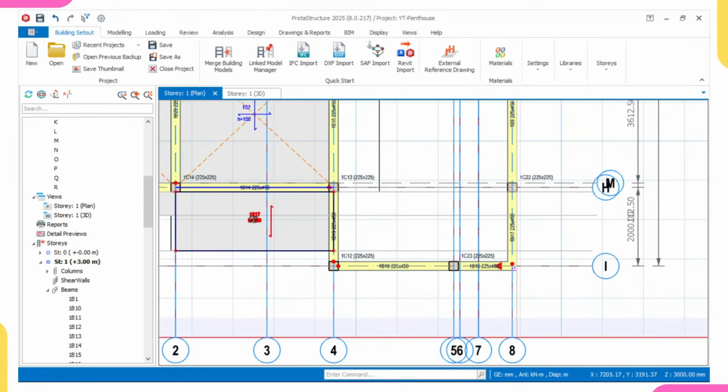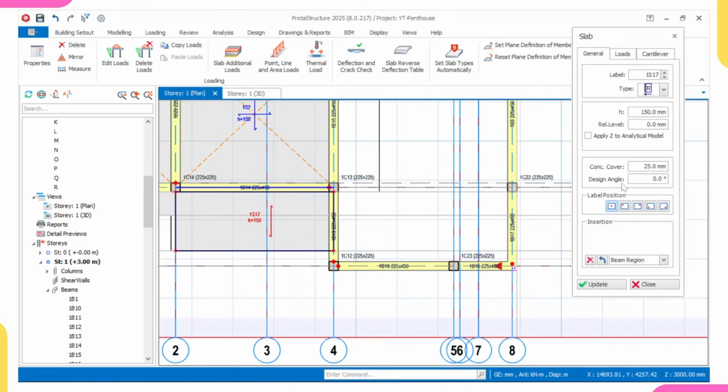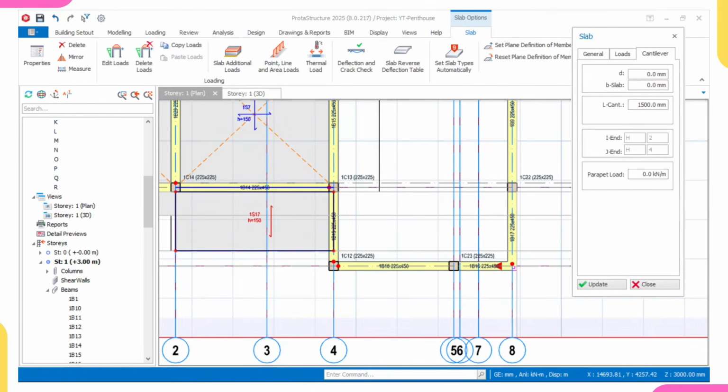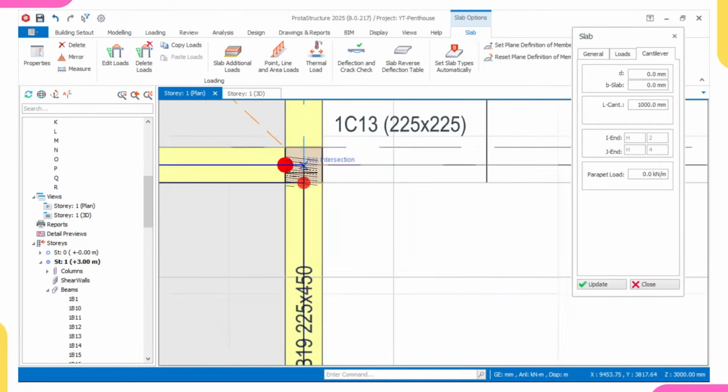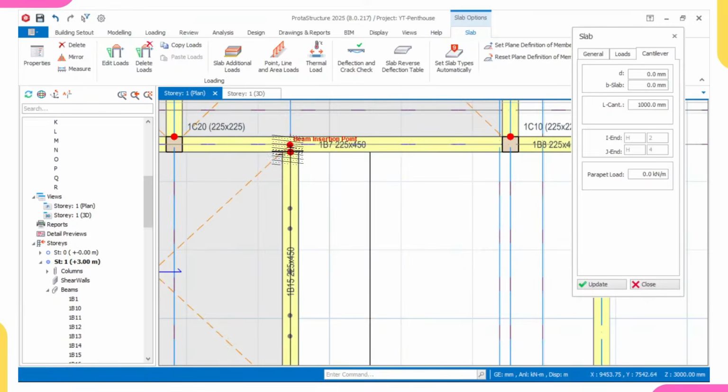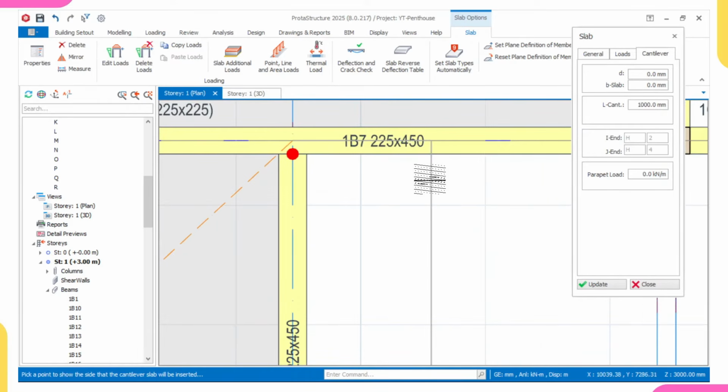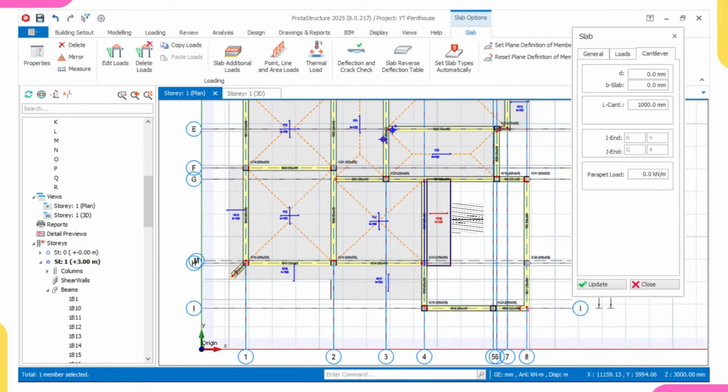Yeah. So I'll come again. I'll double click on this. I'll come over to cantilever length again and change it to 1 meter. Then I'm having it move from this point again. You see that it will not insert. I'm having to move from here to here. See, it's not inserting. So this is what I'm having right now.